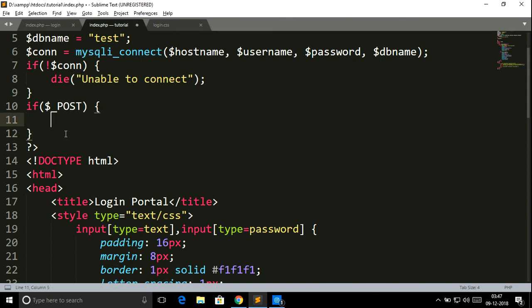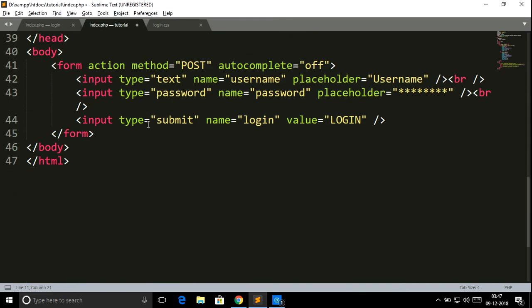So if post, the first thing is you have to get the username, uname, equals to $_POST. Because we are using the post method, we use $_POST, which is a global variable, with brackets. The thing inside the brackets is the name you have given to the username.